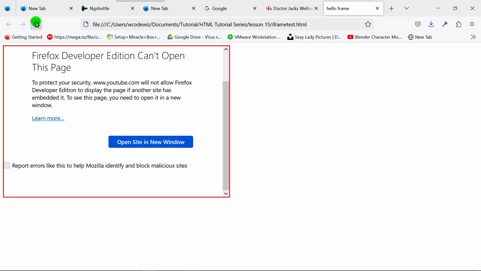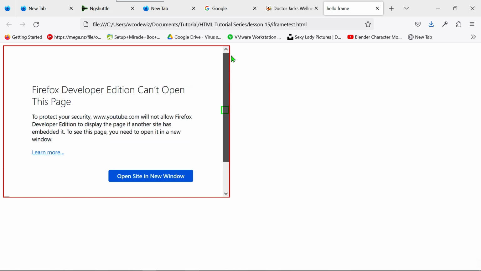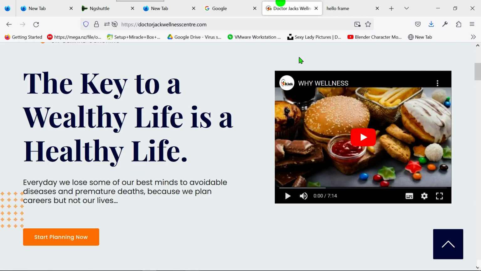Iframe helps a lot, and it's quite interesting that we have come to the end of this tutorial. But I will fix this issue. I'm showing an example of how an iframe is.